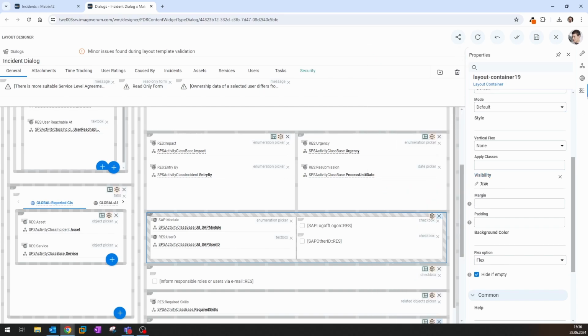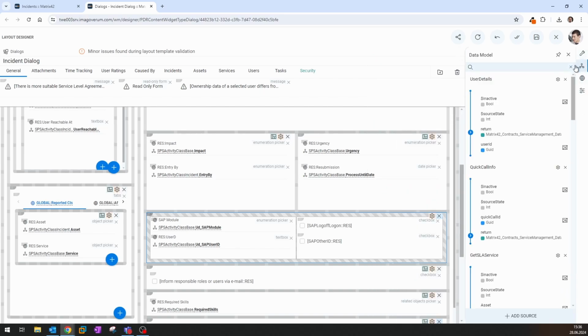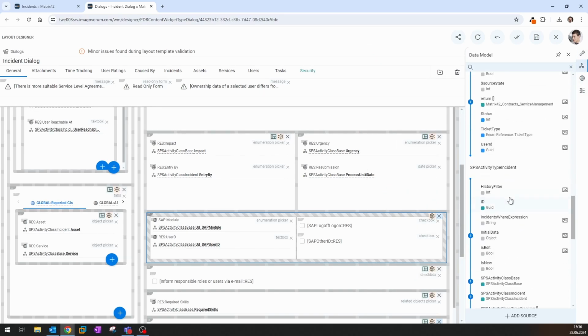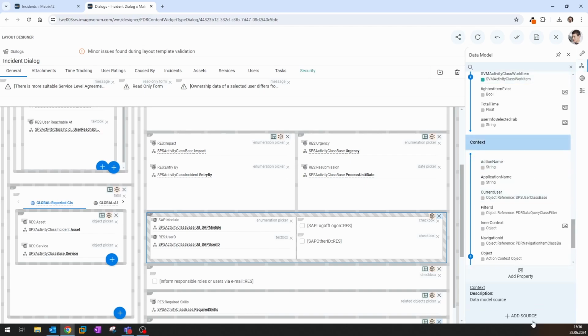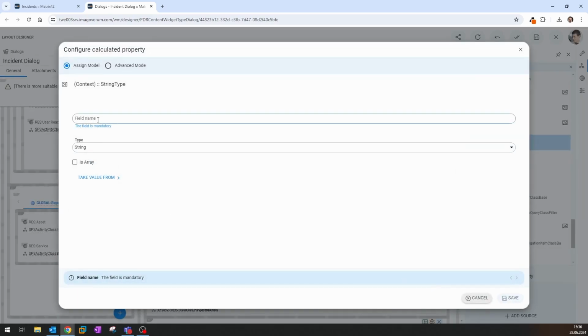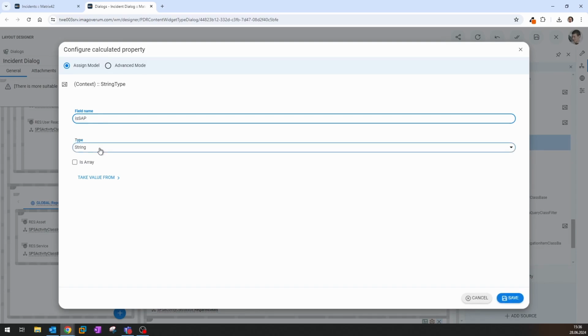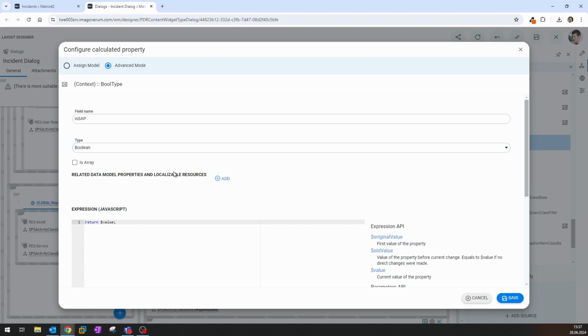And what we do now is we go to the data model and create a new context variable with the name is SAP and the type Boolean, and the logic can be configured here.